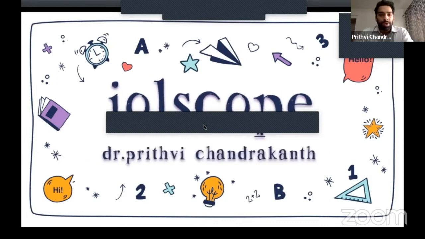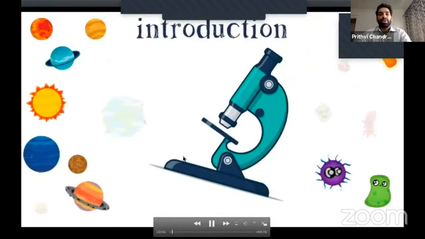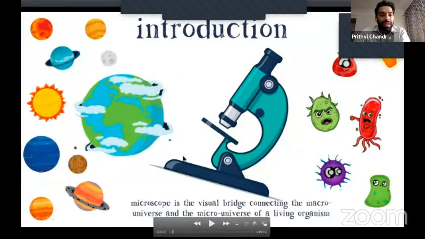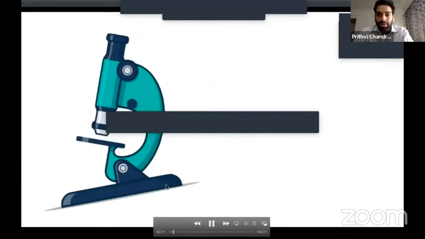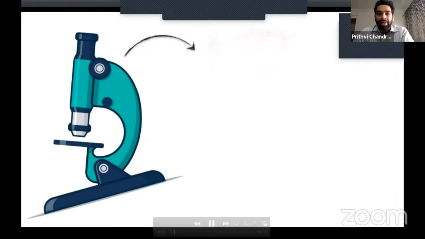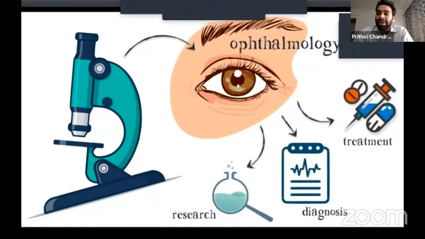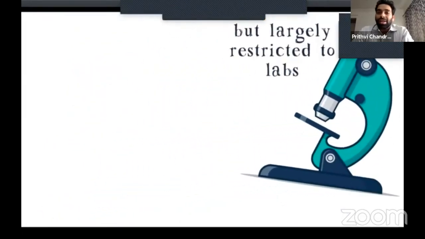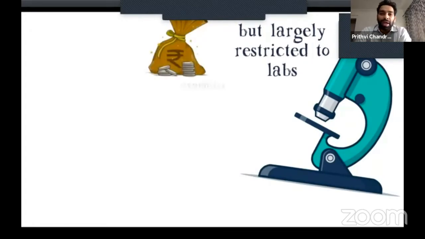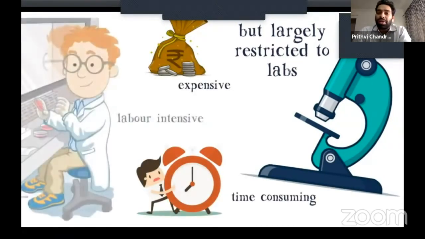I'll be talking about the IOL scope. As we know, the microscope is a boon to the science field, and it's a visual bridge connecting the macro universe to the micro universe. And it has been used in ophthalmology for various purposes like research, diagnosis, and treatment. But it's largely restricted to labs, and it's expensive, time consuming, and labor intensive.